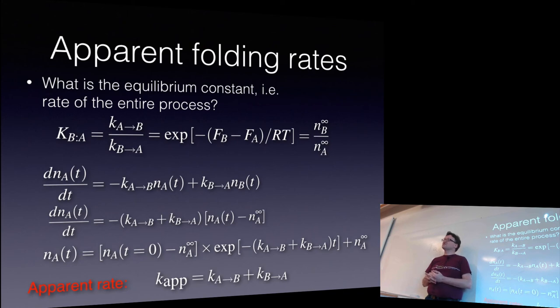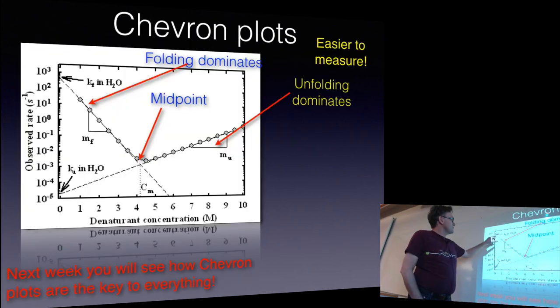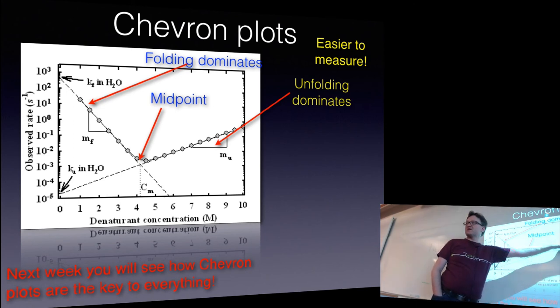And the net process, you can actually look at the sum of both folding and unfolding at the same time. So it does work. And rather than worrying about trying to remove the molecules that have already undergone the process, we'll let the molecules do what they want to do, and then we'll just add up the rates. This is what everybody does in a chemistry lab. And if you do this, you end up with a curve that looks almost the same, but it goes down, then changes shape and goes up again.